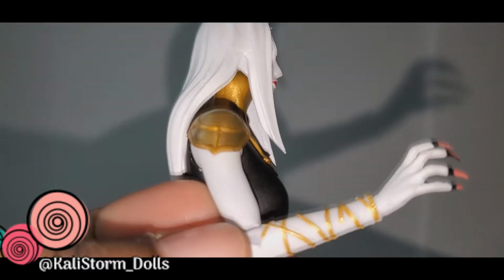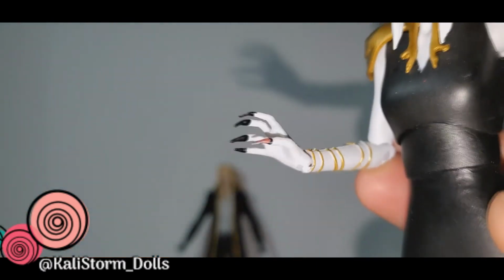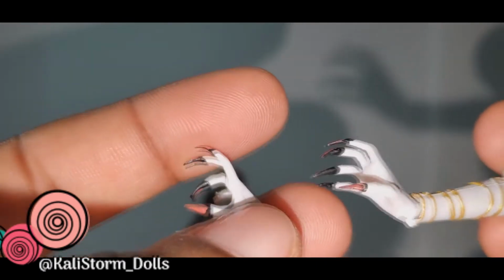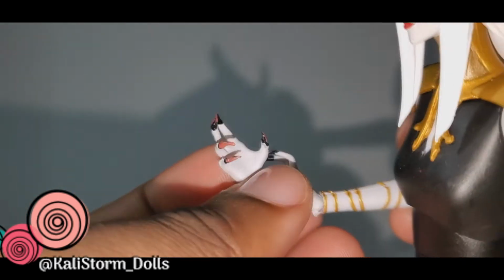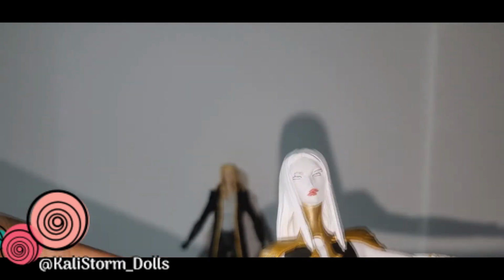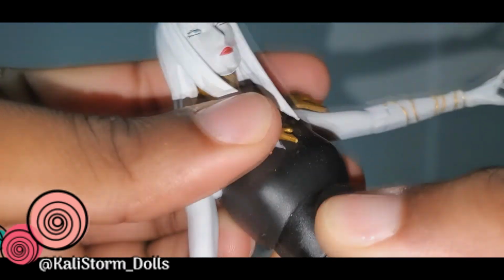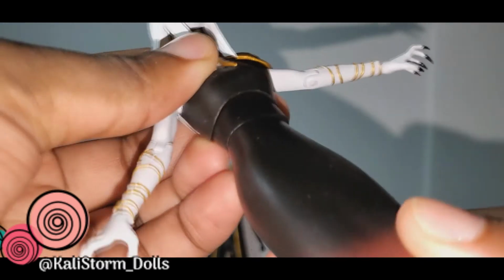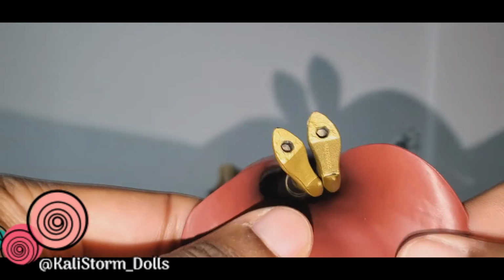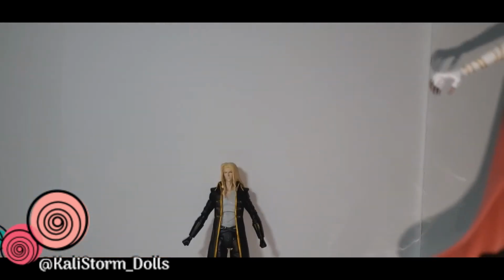And her shoulder is on a ball joint. She does have one bend right there. She does have wrist swivel and wrist bend. Now her hands, let's see if there's any difference. Okay. Her clawed hands are kind of similar to these, but they're different. Okay. Just making sure. She does come with the little abdomen bend, and she can also swivel at the waist, but nothing else moves down here. I thought they would do what they did in the past and still give the ladies the leg articulation, but it looks like they did away with that.